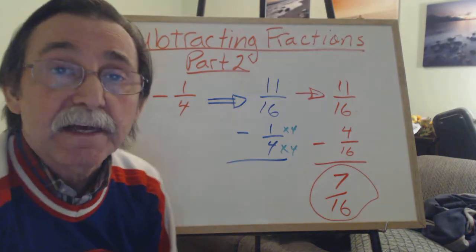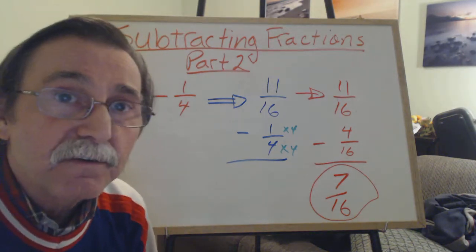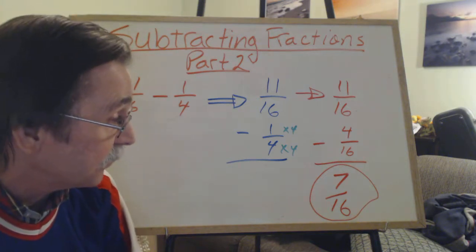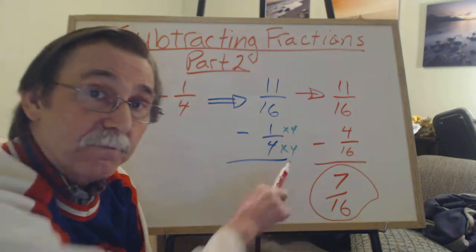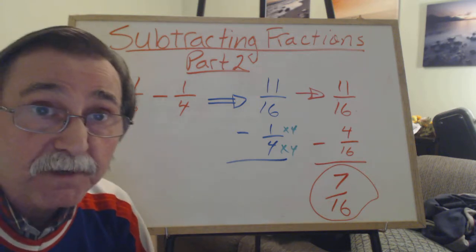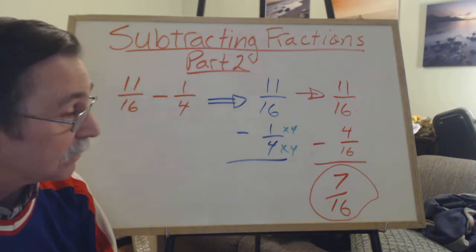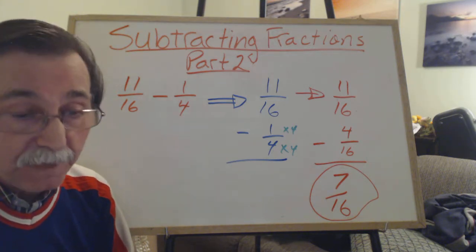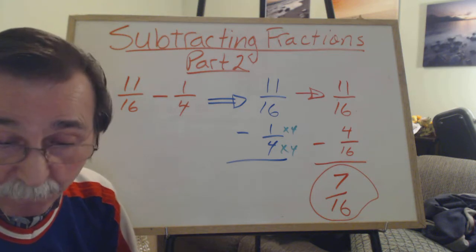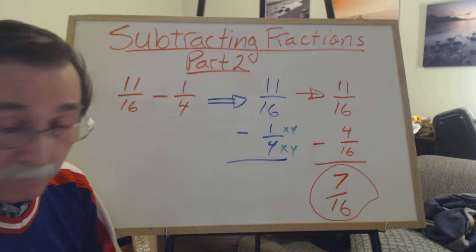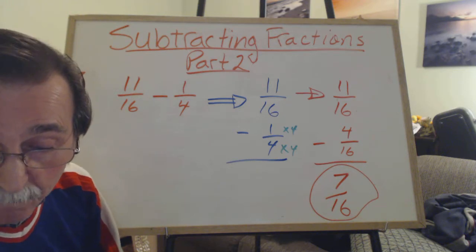As I was circling that, I said to myself, you should have checked to see if it could be reduced. Of course, it cannot be reduced. But if it could be reduced, you do that. Always, always, always. You don't have to be told to reduce. It's automatically assumed. All right, so that was pretty straightforward, and I will get you to do one more.